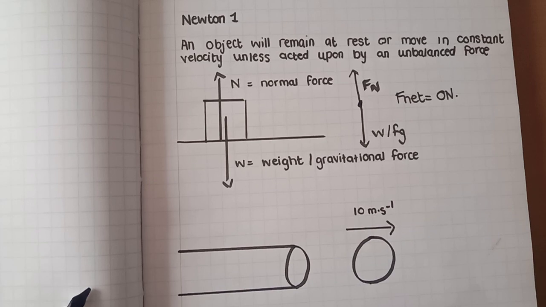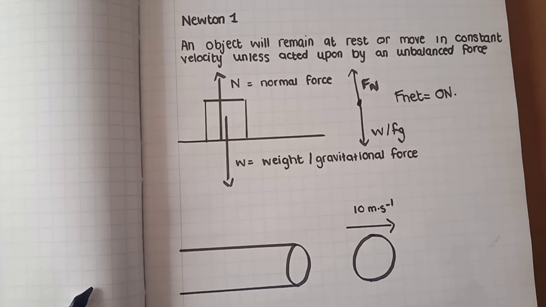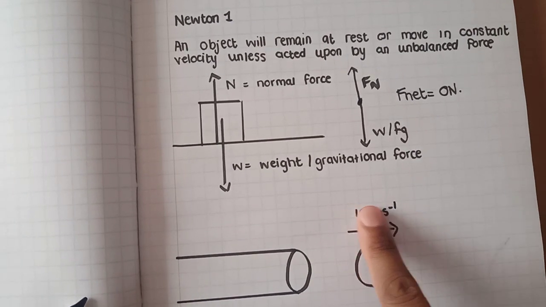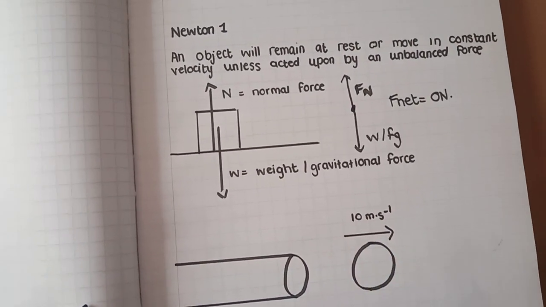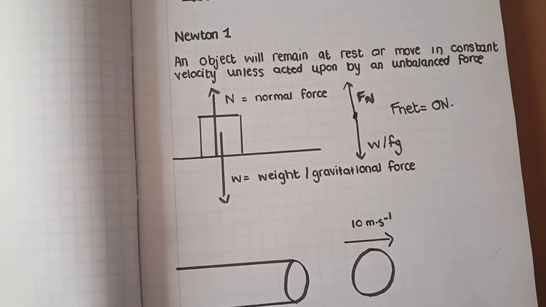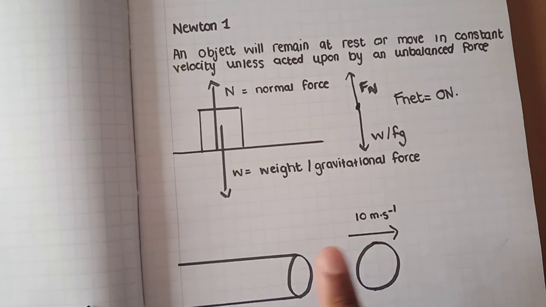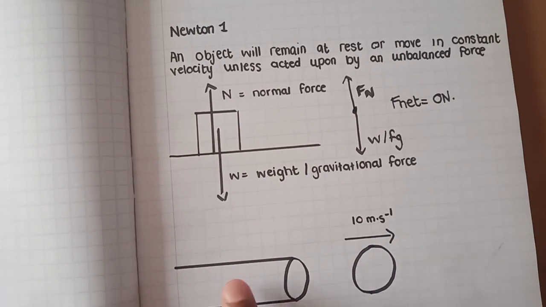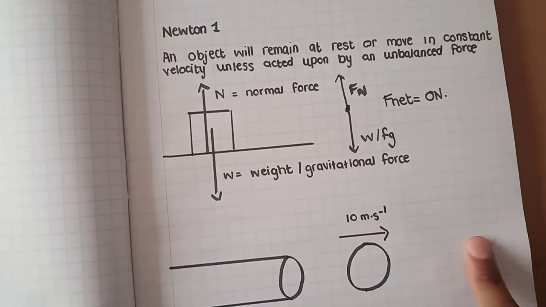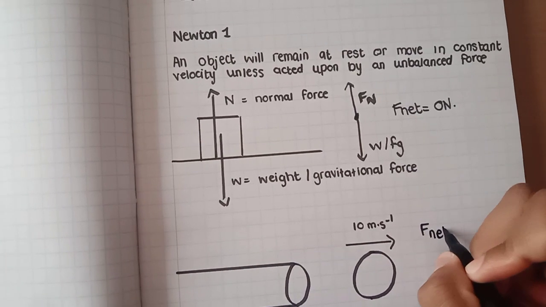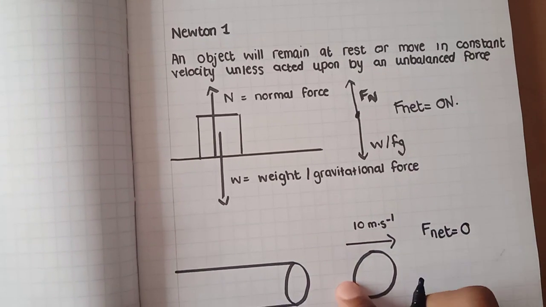And remember, with friction, what we find is that friction typically slows the object down. If an object is moving in a particular direction, the friction would be acting in the opposite direction, and that would quote unquote try and slow the object down. Hence why we ignore it over here, because we're dealing with one theory to say that the object will move at constant velocity. When it's moving at constant velocity, the net force is also equal to 0 in this instance.